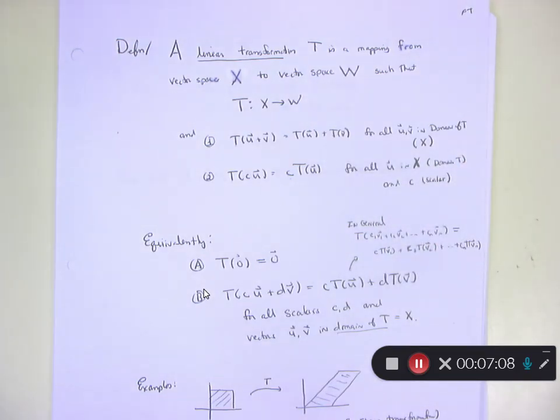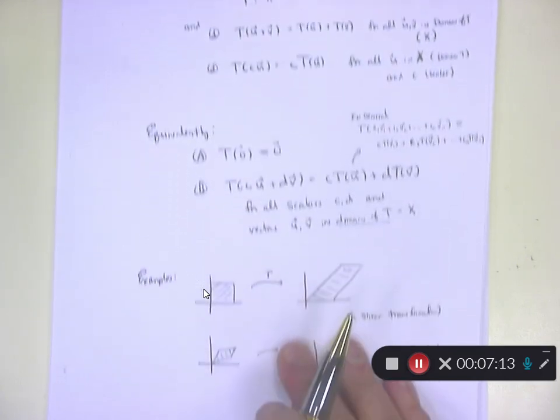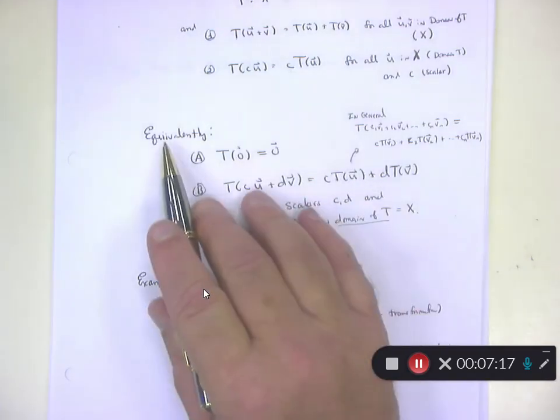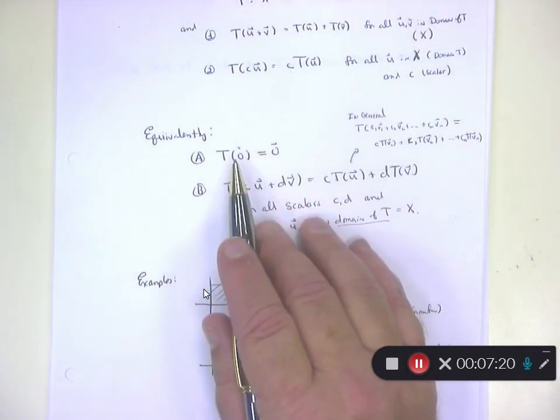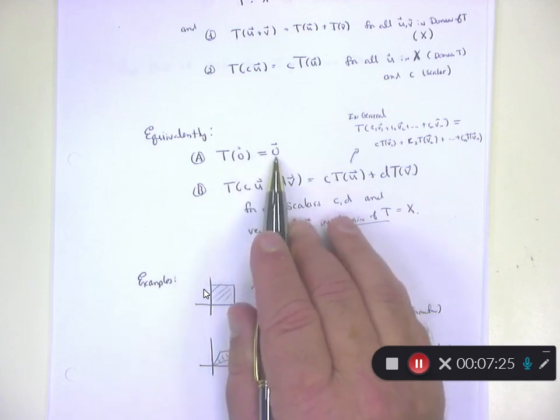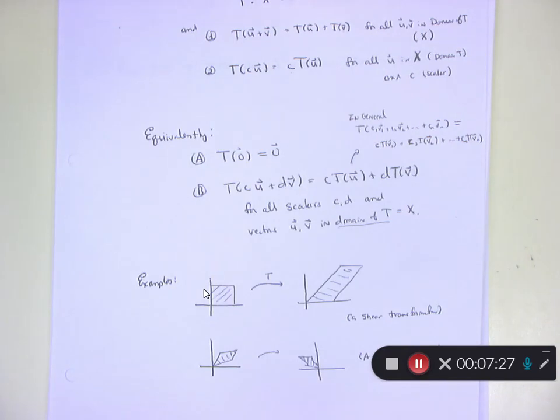But there's an equivalent property which is a little bit easier to show. Equivalent, if you show me this, in a linear transformation, T of 0 is equal to 0. That will always be the case with a linear transformation. You plug in 0, you will always get 0 out of it. That's what a linear transformation will do. If you don't have a linear transformation, if you've got something where 0 maps to 5, it's not a linear transformation. Does that make sense?